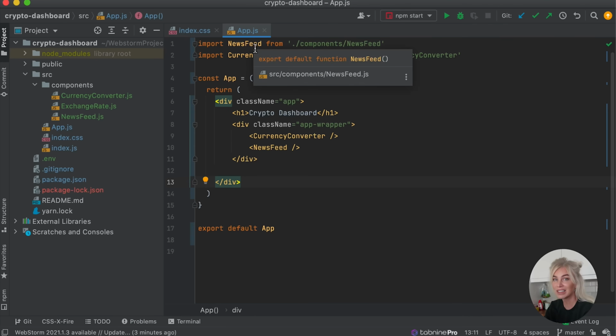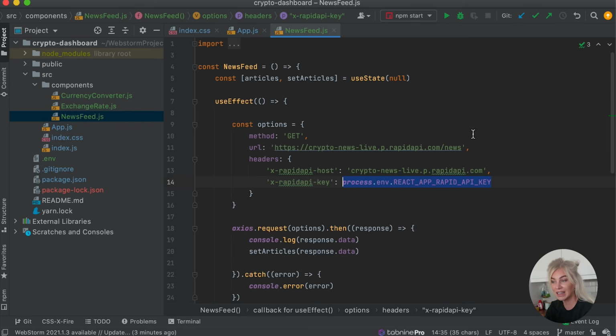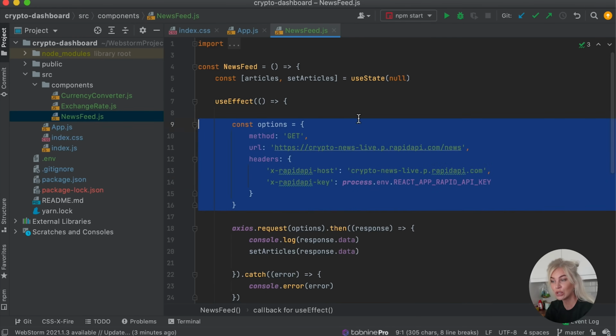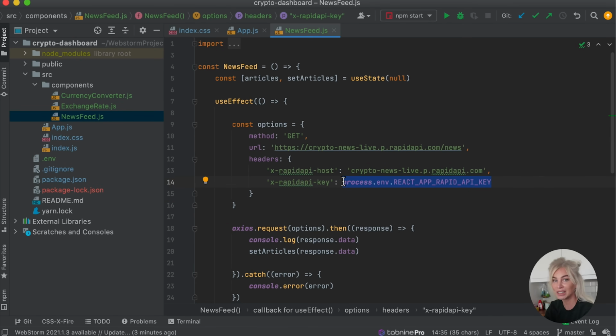So at the moment, this project is fully front end. It's built purely in React. And as you will see here, we are making GET requests to an API directly from the front end. And along with making a request to this URL, we are also passing through some headers, which are the X-Rapid API hosts, along with the X-Rapid API key right here in order to communicate with this API right here.